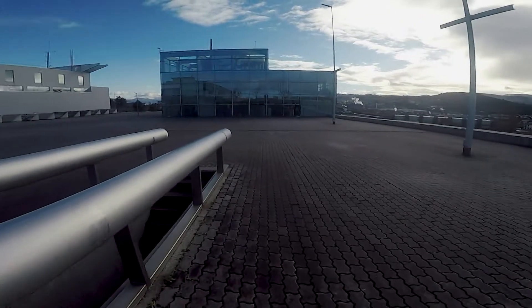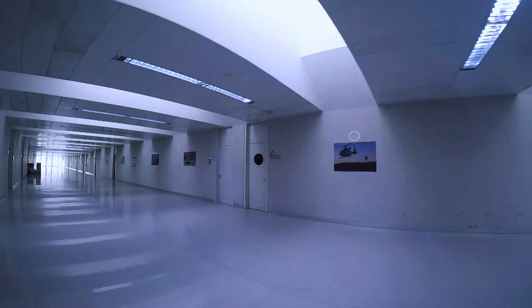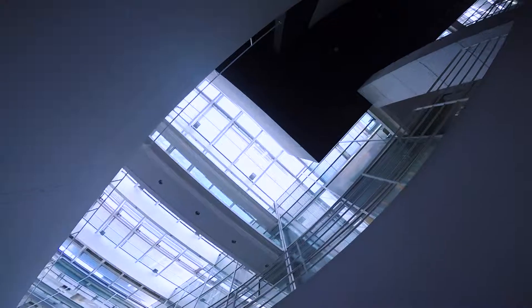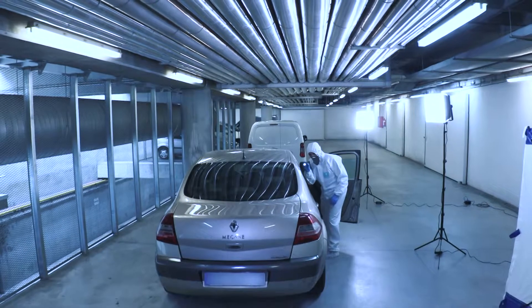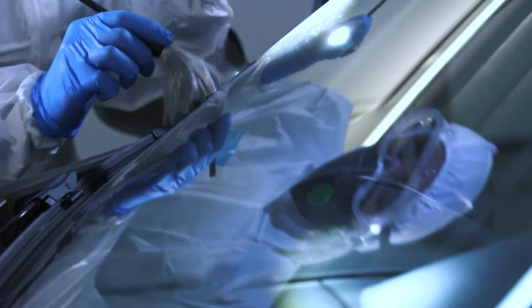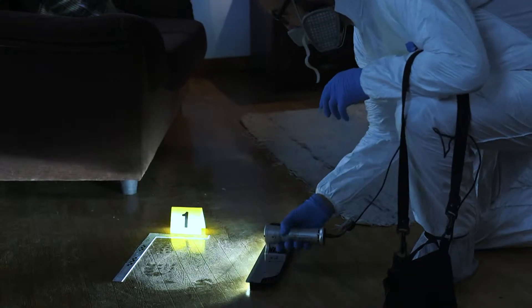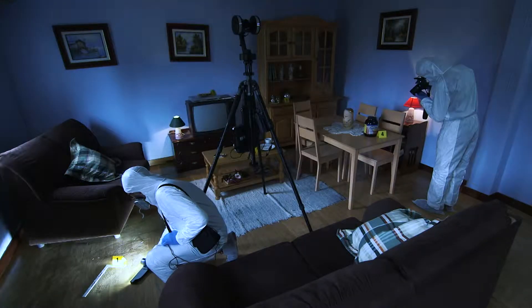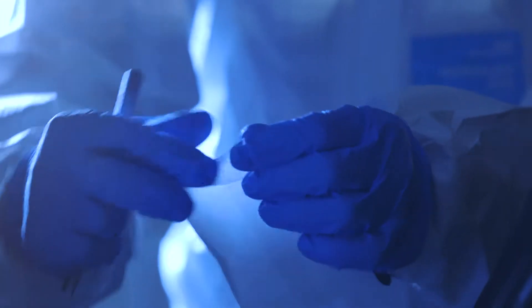Within the police structure of the Erzainter, in addition to the units whose functions are focused on crime prevention, there is also a Forensic Science Unit. Created in 1990, it is responsible for matters related to criminal investigation. Once a crime has been committed, they will be there to decipher the information hidden in the evidence, establish the identity of the perpetrator and the circumstances of the incident.